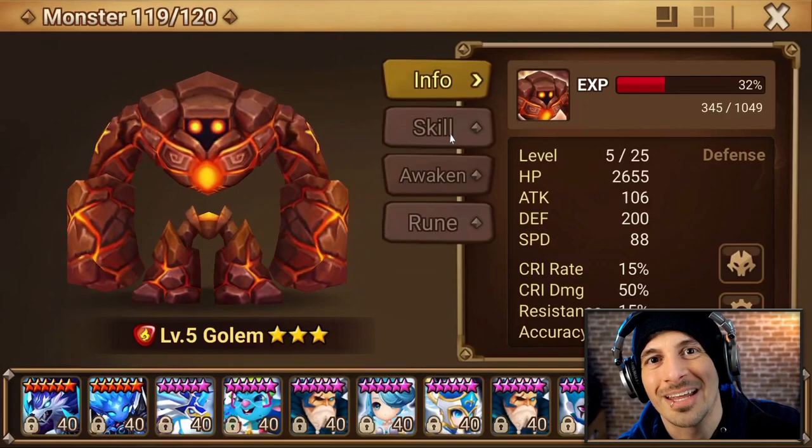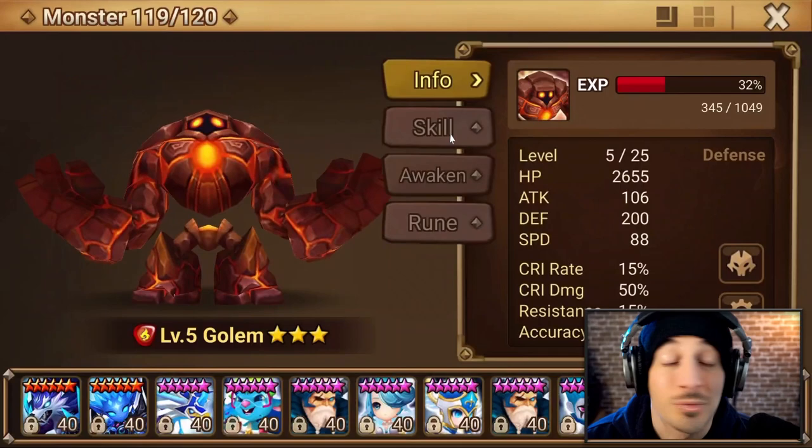Hold on. Guys, today we are building the Fire Golem Kugo. That's right, his name is Kugo. I know none of you knew that because no one in the history of Summoner's War has ever bothered to not alone build this guy, but also even learn his name or his skills or anything.